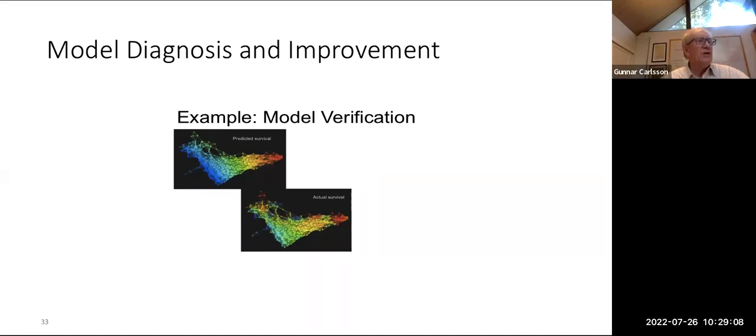On the other hand, the blue on the left is where you have people who you say, well, these people are probably definitely going to survive. Maybe they even leave the intensive care unit. But now what I can do is color instead, not by the predicted survival, but by the presence of actual survivors, or actual people dying. So you can see there's a lot of consistency in what happens on the right there.